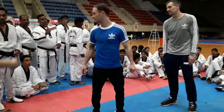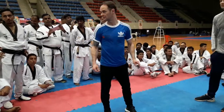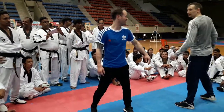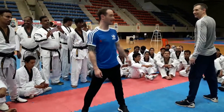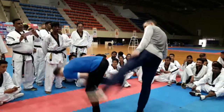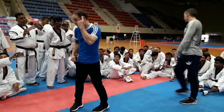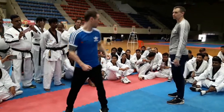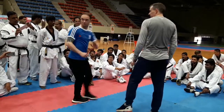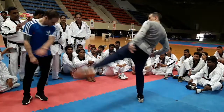What did you want to spin? Just the back kick again, the awkward back kick. So if he goes up in the air, my head needs to be low. I can't go like that here, because he'll score. And I have to recover afterwards. If he's playing straight, this way, I have to get underneath or move his leg.